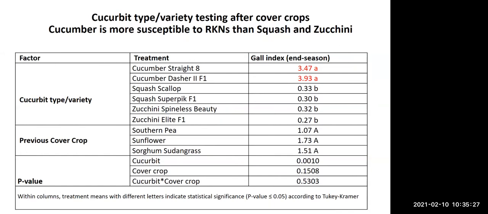So we decided to do a little side trial in this field where we planted some different cucurbit types. We had cucumber, squash, zucchini. We had some different cultivars for each, the seed we had available. And interestingly, zucchini and squash seem to be much less of a host for root knot than cucumber is. We've noticed this before in field trials, and although squash and zucchini are often good hosts to root knot, they're not as consistently a good host as cucumber is. So maybe there are more root knot species specific differences with squash and zucchini. It's definitely something we need to look more into, and hopefully we'll do that in the next year.